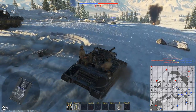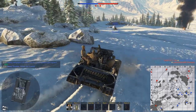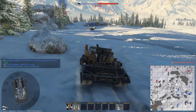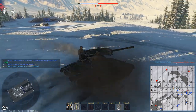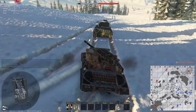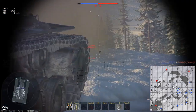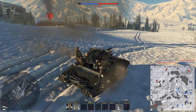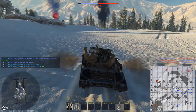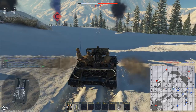Okay, let's go find something else to do. They have already gotten C. Aircraft and dang kamikaze aircraft. Let's see. Nope, you got that guy. Let's see if I can use my speed around here and flank these guys.